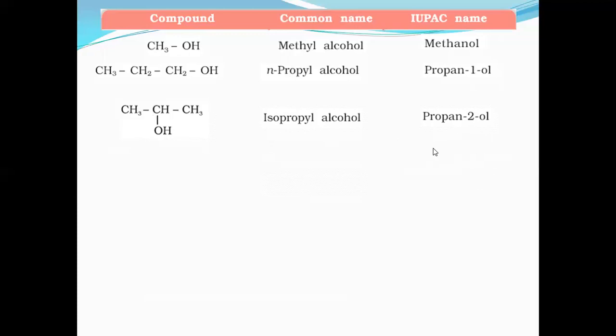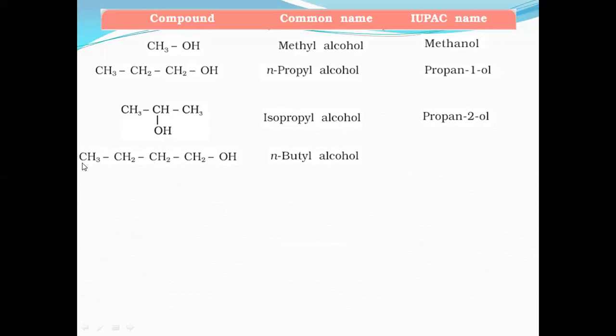Propan-2-ol. Now, the longest chain contains 4 carbon atoms and it is a straight chain. Therefore, it is called what? n, and 4 carbon atoms, therefore butyl alcohol. Therefore, it is called n-butyl alcohol. While naming by IUPAC, follow the rules. Longest chain containing 4 carbon atoms. Where do you start the numbering, 1, 2, 3, 4.